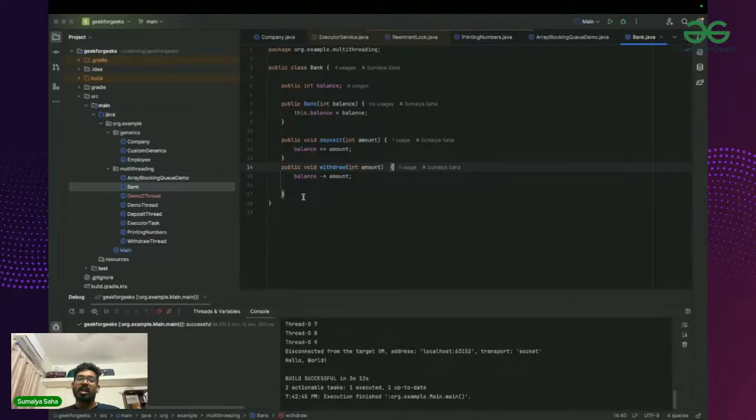Now suppose I want to write an application so that if I want to withdraw some money from the bank, I shouldn't have a negative balance. If there is a negative or non-positive balance, then we should wait until some money gets deposited into the bank. For example, this is our use case.